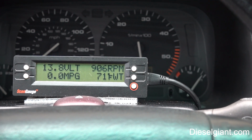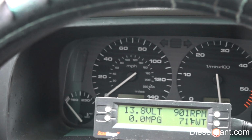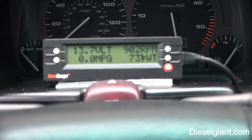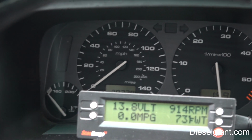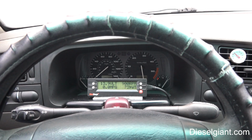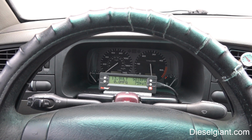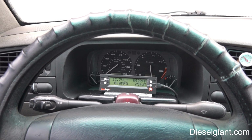The new battery and the starter also help, and having the timing at the proper setting also helps a lot. So I do appreciate everybody's help during the last couple of months, a lot of people in the forums, a lot of people on YouTube suggested I try this and try that. It took a long time, but we figured it out, and the car's running great. So I'm looking forward to it hitting 400,000 miles.